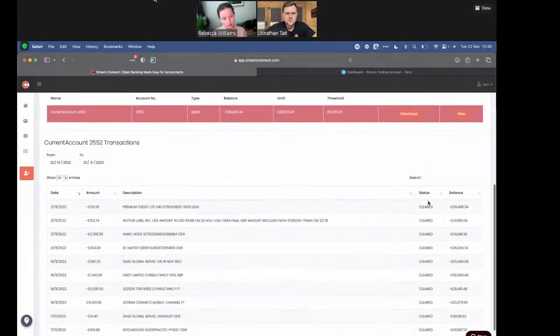The status here just shows you, because some banks send different data. This is the problem I think sometimes Xero has, where some people send pending transactions, and then other banks send just cleared transactions. So we've put the status on there just to tell you these are pending transactions, so they shouldn't be imported into your software.